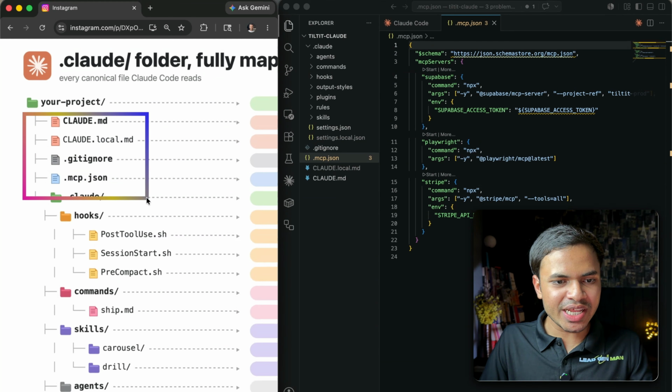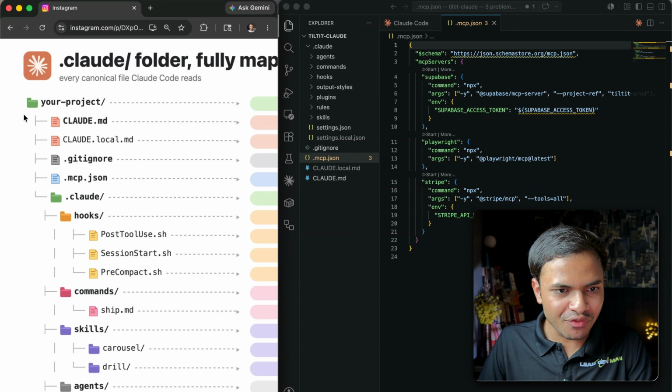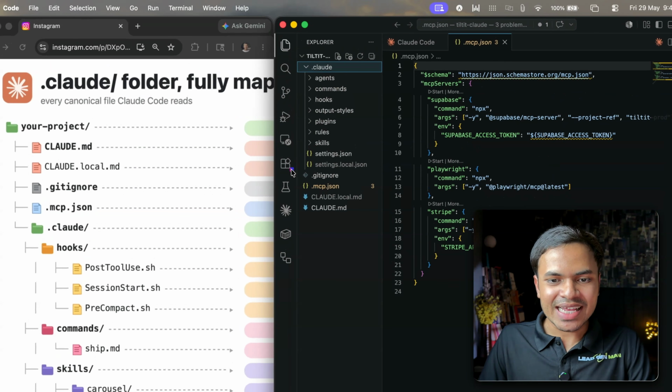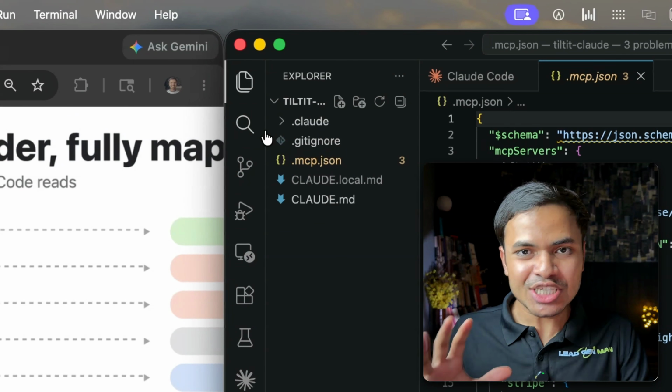But now you might be questioning why these 4 files are not inside the .claude folder structure, because all of these 4 files should or have to live inside the root folder or root project, and that's why these 4 files are not inside your .claude folder. So if we close our .claude folder, here we have our 4 root files that should exist in the root of any project.